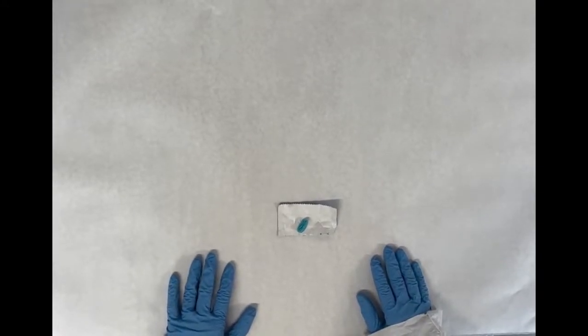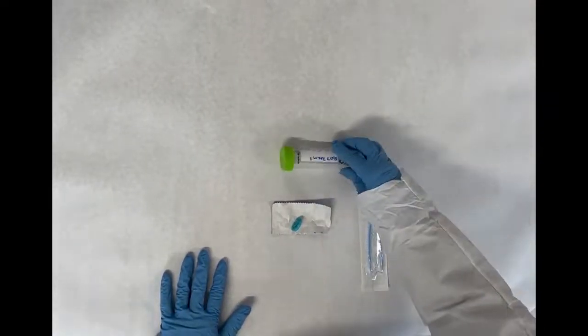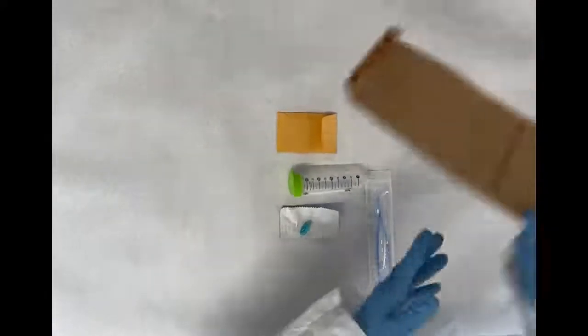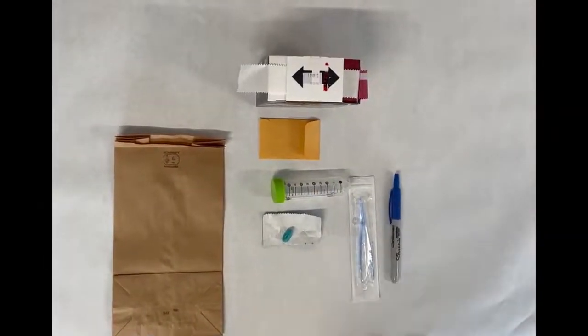The supplies you will need are gloves, sterile tweezers, a sterile tube, a small envelope, a paper evidence bag, evidence tape, a marker, and a freezer for storage.